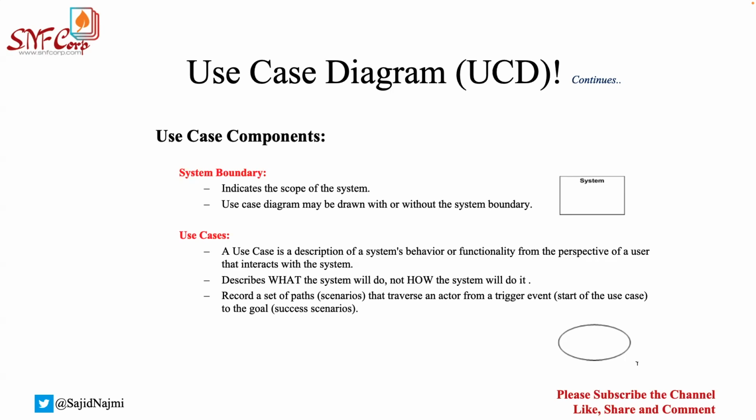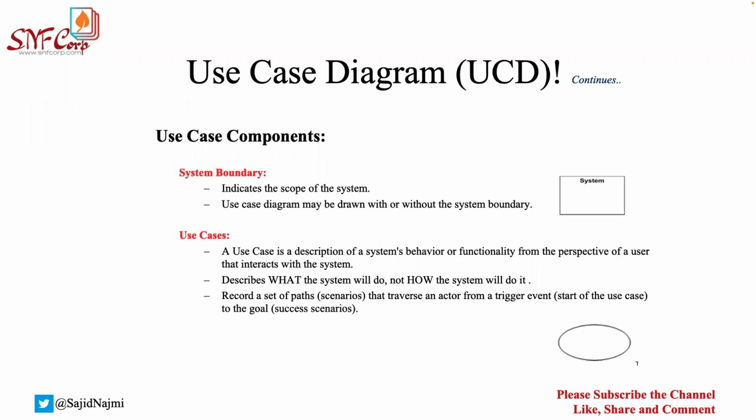Now, use case, we have already explained in detail what it is. This is just a system behavior of different functions. I just told you, entering a PIN, checking your balance, taking different actions, different functionalities are referred to as a use case. It tells what is being done. It doesn't tell how the system is performing all those actions. For example, when a use case is asking you to enter a PIN, it's just asking what you need to do: you have to enter the PIN. It does not tell how the system is going to check if the PIN is correct or not.